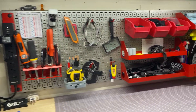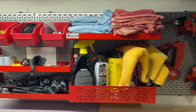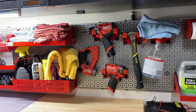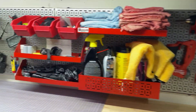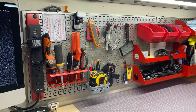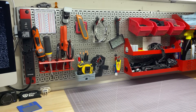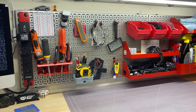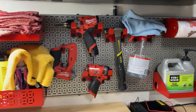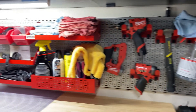Then there's OmniWall panels. For my garage, these are still one of the best things I've ever done for it. They're made in the USA — I did an entire video on it. I absolutely love these because the storage options are endless and the organization is phenomenal. I reach for something on this every time I'm out in the garage. You can also get a $20 coupon towards your first purchase. Just hit the links below.